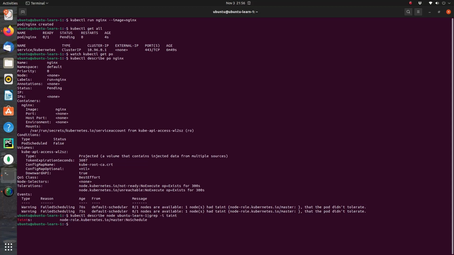Next we need to remove this taint. There is no separate command to untaint a node. You just need to put a minus sign at the end of the taint command.